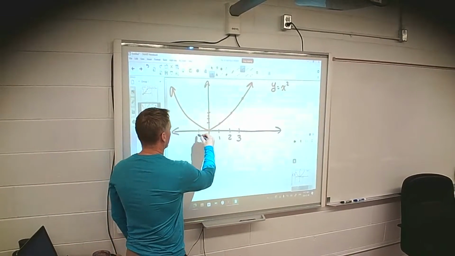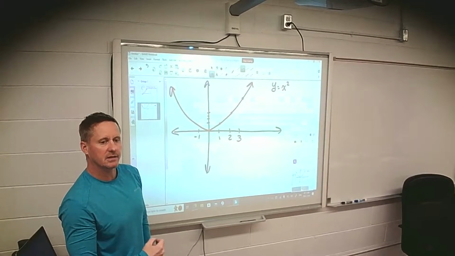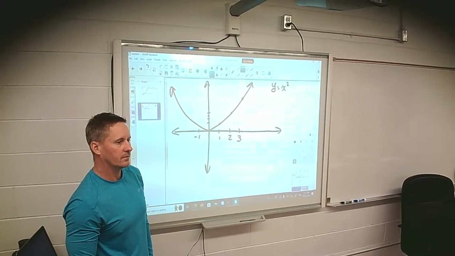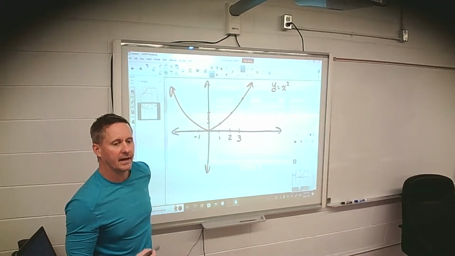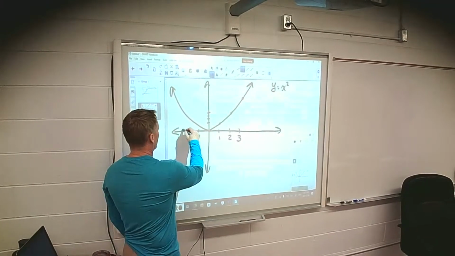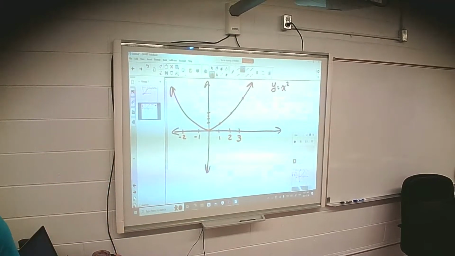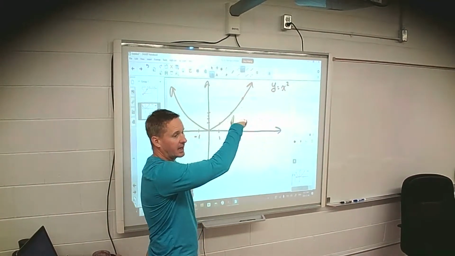The same thing occurs over here. When I put negative 1 in for x, what is negative 1 squared? No, positive 1. You're squaring the whole thing. Negative 1 times negative 1. What is negative 2 squared? No, positive 4. Negative 3 squared? Positive 9. So I plugged them in, and we're going to learn all about this today.